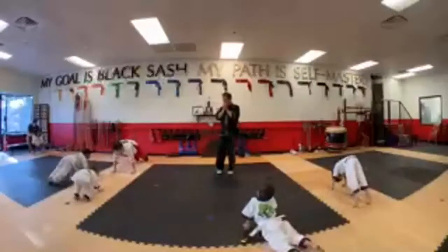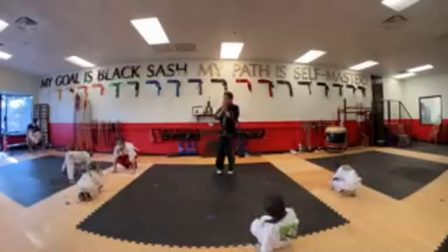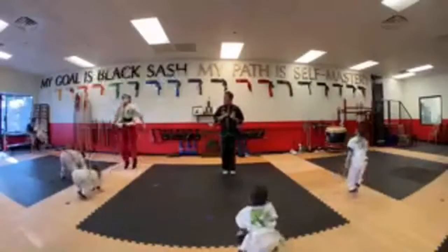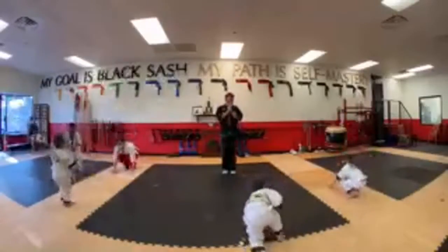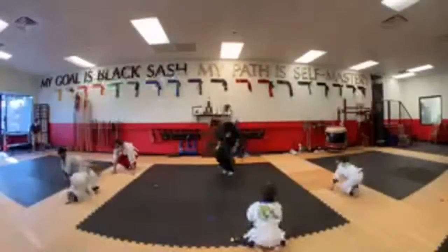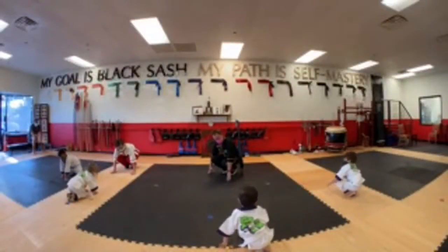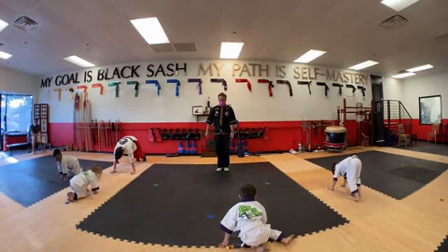Thrust. Squat. When you squat, see if you can bring your knees together to your chin. Can you do it? That's it. Stand. One, sir. One, sir. Squat. Okay, good. Can you do it on the balls of your feet, Jake? Like that? My legs are a little bit tired. Squat. Thrust. Can you keep going or do you have to stop?